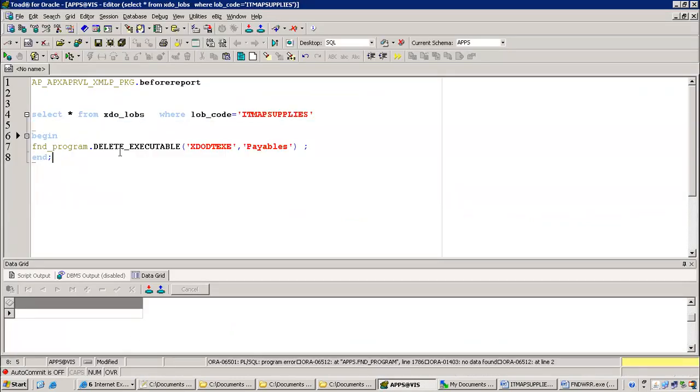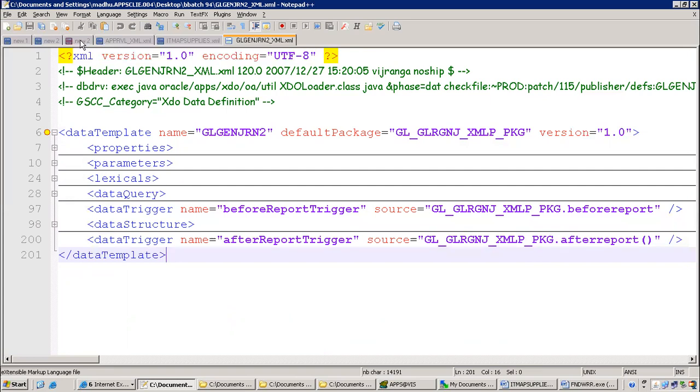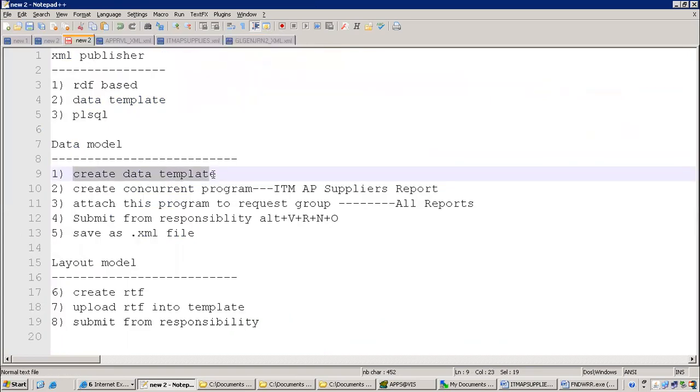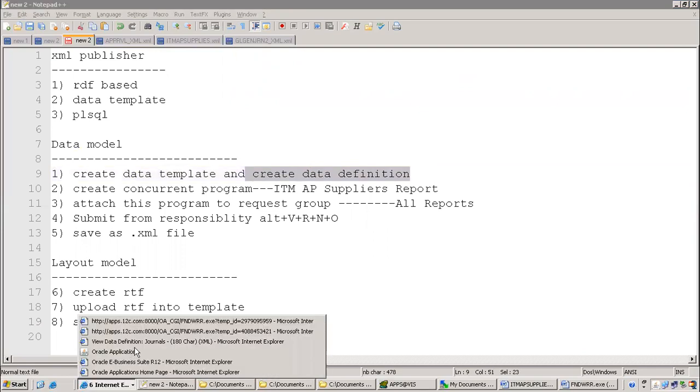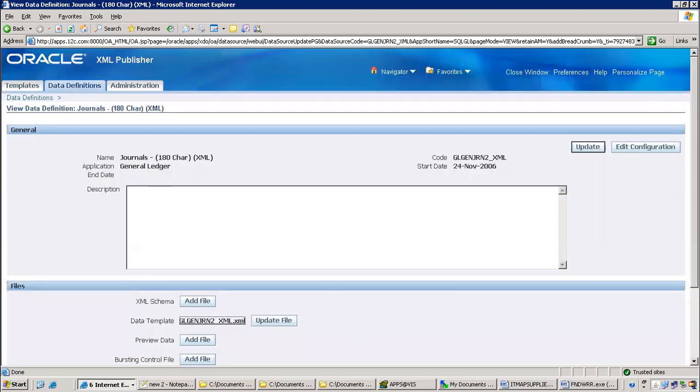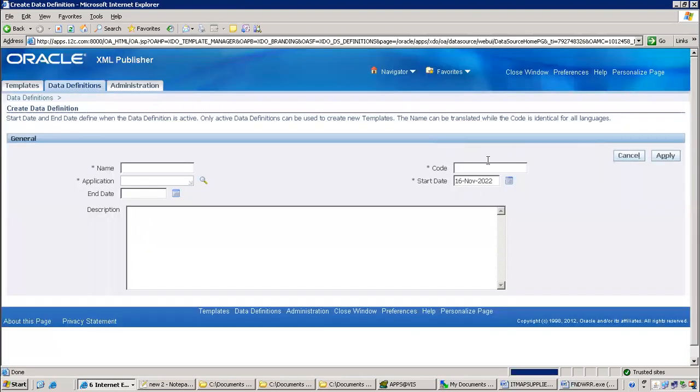Now, the first step, create data template, is over. Next is one more step I have not included here: create data definition. So for the data definition, you can go here, create the data definition first, then code your file name.